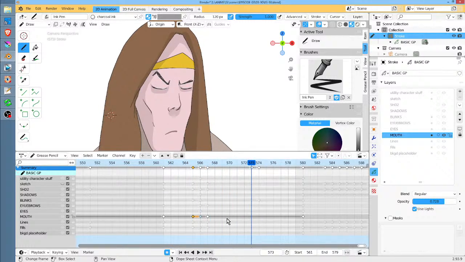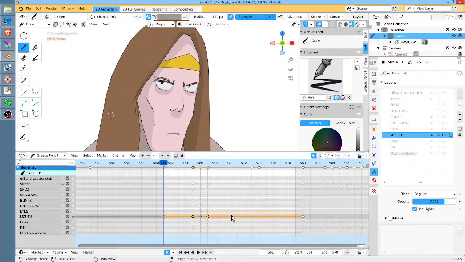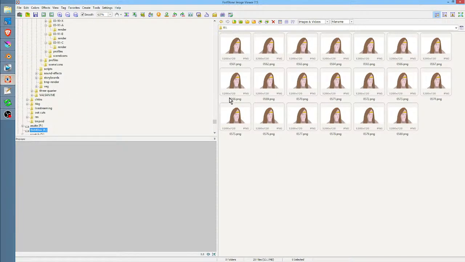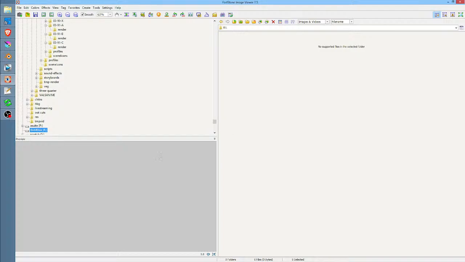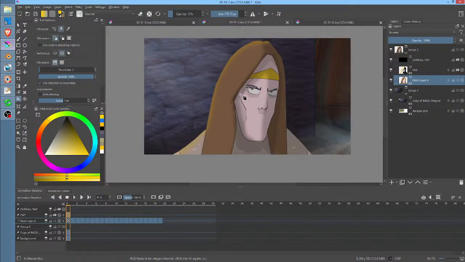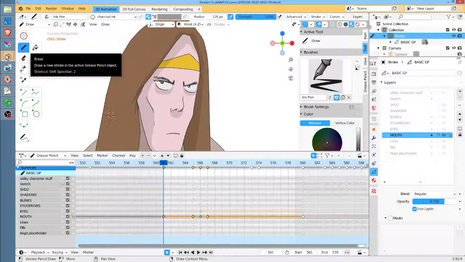So here we go. Let's take this. We've got 4 keys here, don't we? All right. I'm going to go to the RAM drive and delete these. Don't need them anymore. Why? Because once they're brought into Krita, they're baked into the Krita file. Effectively, Krita is a file system.